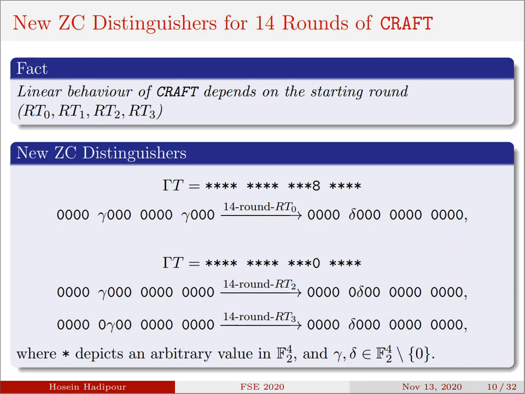The linear mask of tweak for our distinguisher in cases RT2 and RT3 is the same. As you can see, all nibbles except for the element 1 in the tweak mask can take an arbitrary value in all of our distinguishers. In other words, those nibbles depicted by a star in tweak's mask have no effect on our distinguisher. Moreover, we showed that there is no 14-round zero-correlation distinguisher in case RT1.